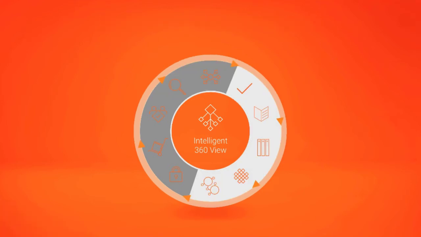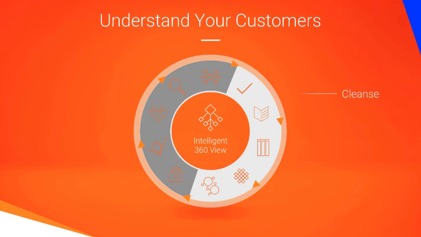In step 3, MDM focuses on cleaning the data. A lot of different people enter data into your system with varying levels of accuracy and completeness. It is critical to find the inconsistencies, inaccuracies, and incomplete data that populates your systems and improve its quality so that the people who need it can trust it.